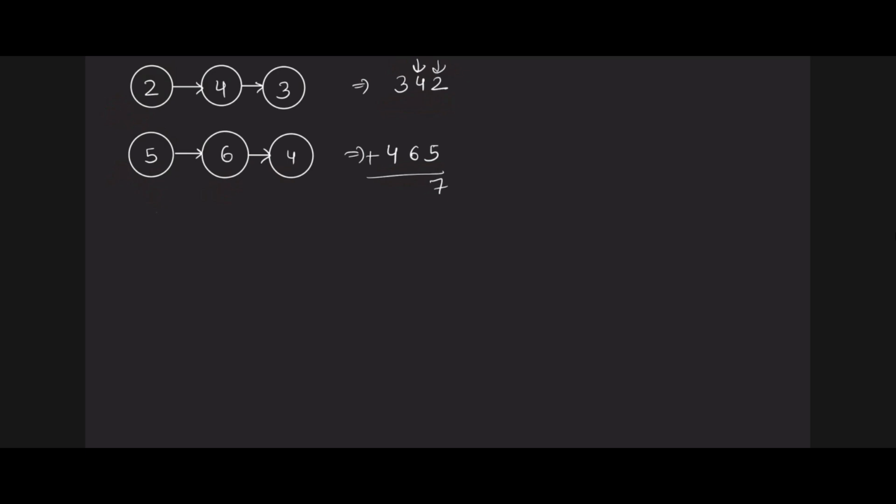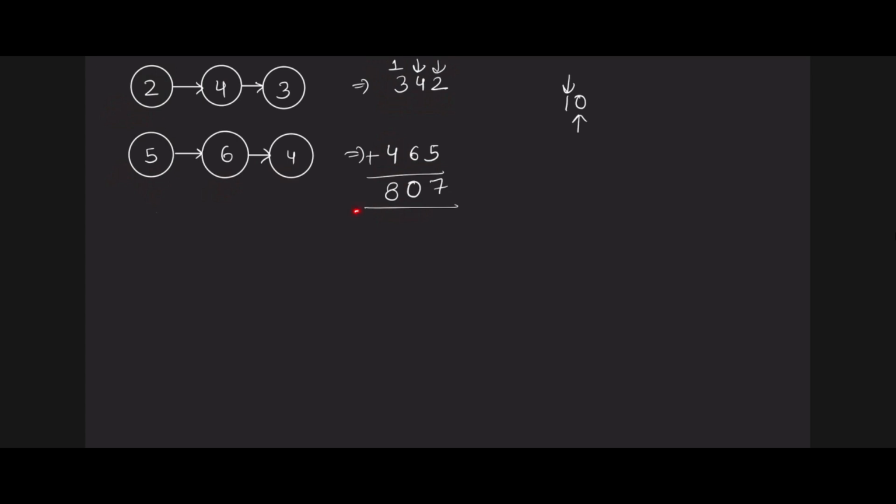So here we have 4 plus 6. Now 4 plus 6 gives us 10, right? In this case, we don't simply write 10. We keep the last digit, which is 0, here. So 0 will be kept here, and whatever the other digit is, 1, that is taken on as a carry to the next set of digits. So 1 will come here, right? Now here we do 3 plus 4, and in addition to that, we also add this carry, right? So here 3 plus 4 will be 7, and 7 plus 1 will be 8, right? So the sum of these two integers is 807.